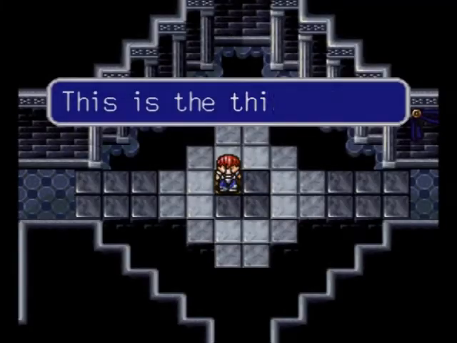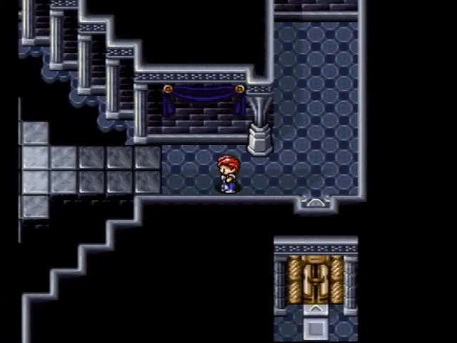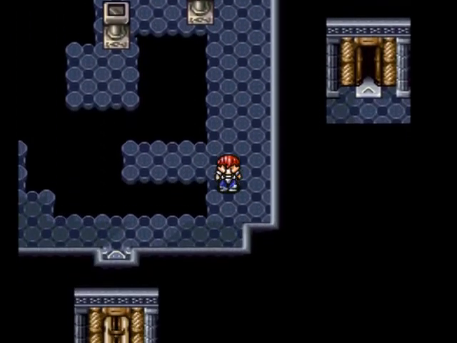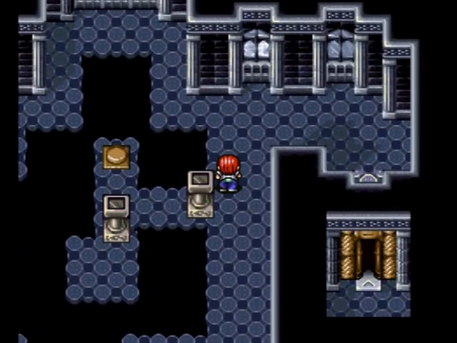And I believe that's where we find our key, eventually. I'm not 100% certain. Okay, that's that entrance. Alright. We'll leave the elevator here. And, yeah, this puzzle is a little bit annoying. Let me see, what was this again?